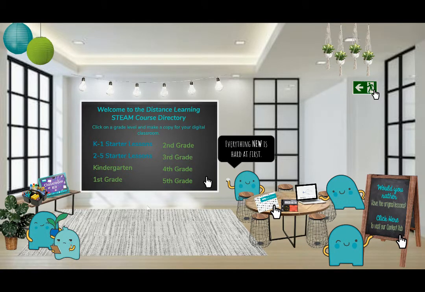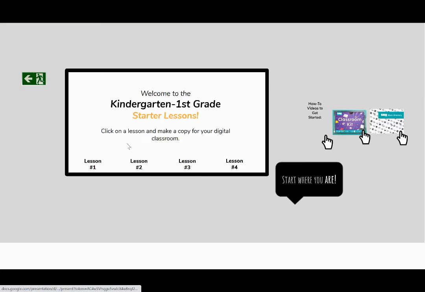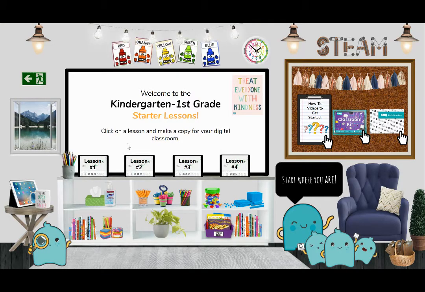So if you are brand new to SAM Labs, or if it's been a while and you're a little rusty, we do recommend that you start with the starter lessons before you dive into the content. Our starter lessons are broken down into kindergarten and first grade, and second through fifth grade, as part of a 4-part introduction to our blocks, software, and the vocabulary necessary to feel confident before you and your students tackle the content.